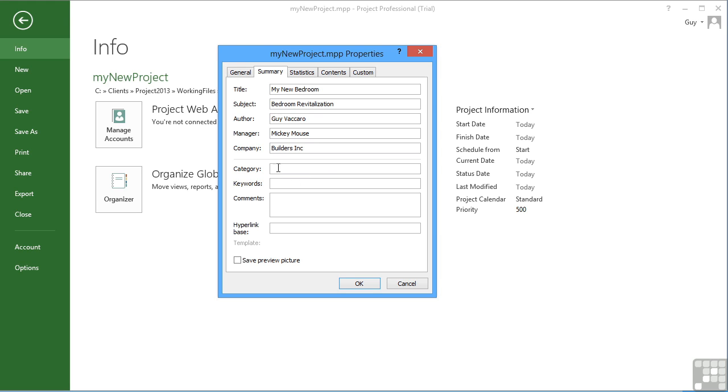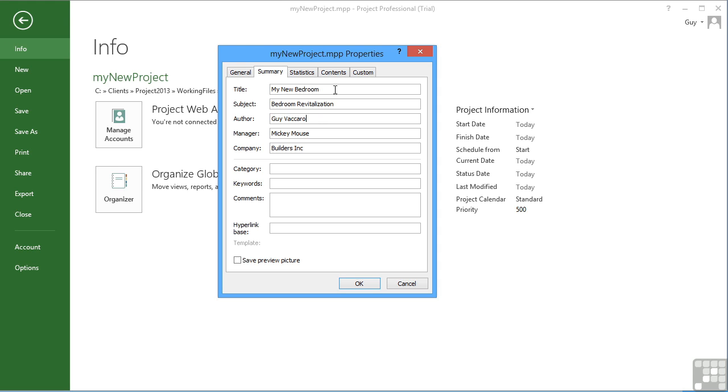Now, the fields below the horizontal line are really for your Windows operating system so that you can find this file. So if you categorize it, add a few keywords and some comments, it means you'll be able to search for the file much easier in your Windows system. We're not really interested in those at the moment. You might be if you're used to doing that for all your files. Bits that are important for project are these 5 fields here. You don't need to fill them all in. You might just fill in the title and the author. I filled them all in so that we can see where they're going to appear when we use them.